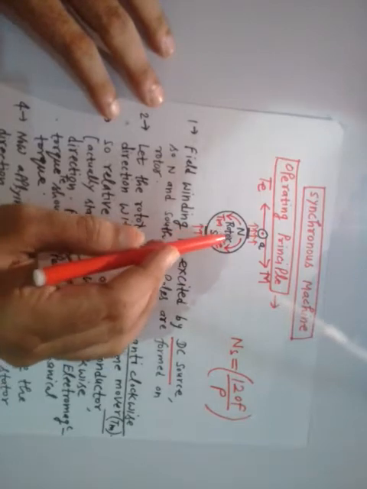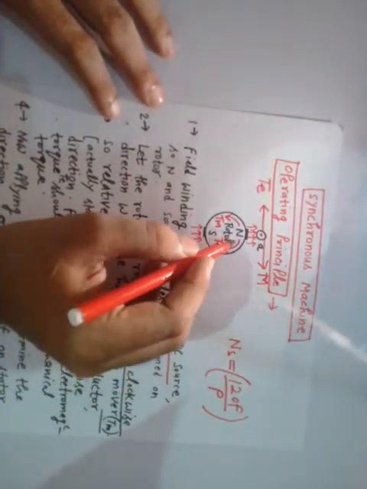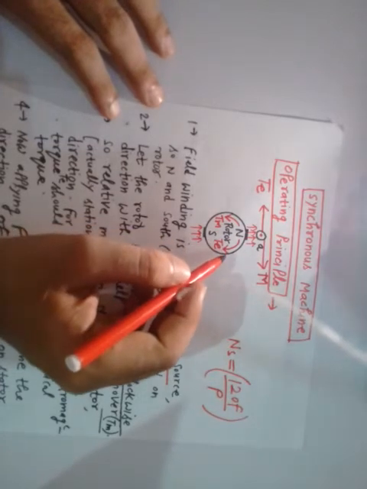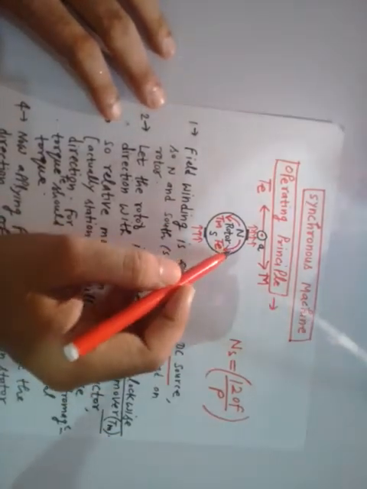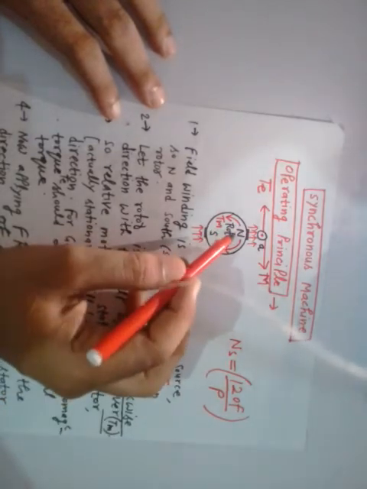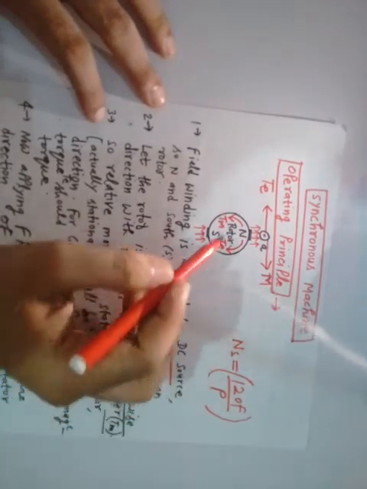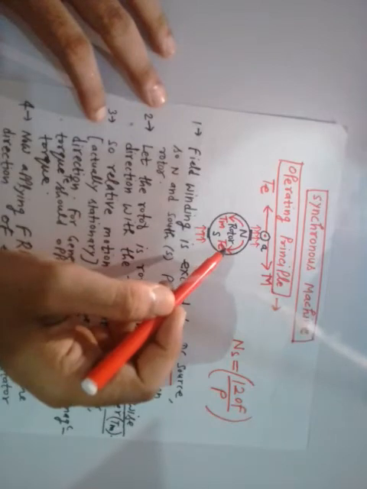So you have understood now why this is called a synchronous machine. The primary reason to call this machine a synchronous machine is that when it is connected with the grid, it must be synchronized with the grid frequency. That's why this is called a synchronous machine. And also the speed of the rotor will always be synchronous speed, and it will not vary from no load to full load. So this machine is called a synchronous machine.